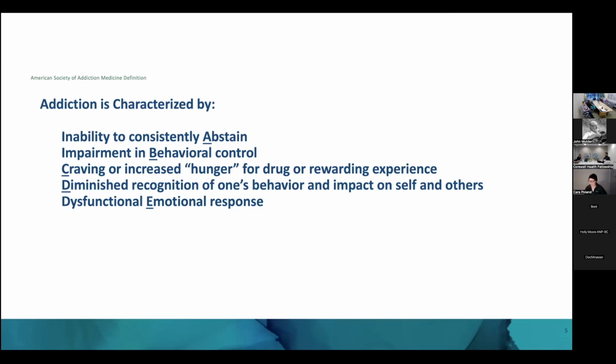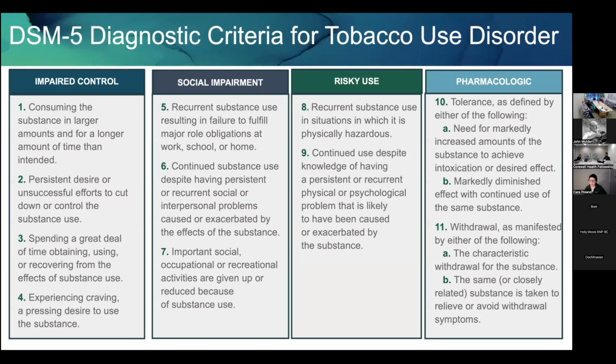So I usually think of it as you need something that is kind of ego dystonic with their substance use. And those three buckets fall into impaired control, social impairment, and risky use. Those are the broad buckets that I'm thinking about when I'm diagnosing someone. You can see that I did not even touch on the pharmacology piece of it. Because in order to have a substance use disorder, you need three diagnostic criteria.